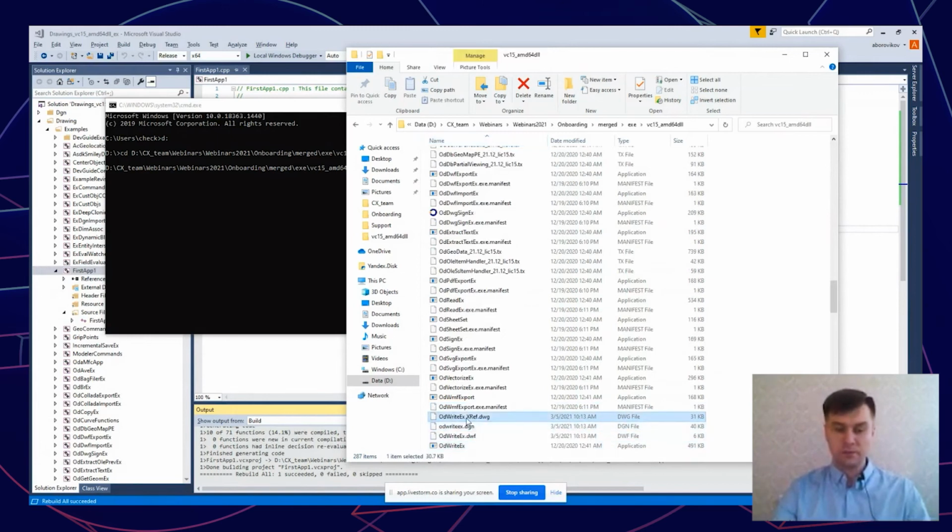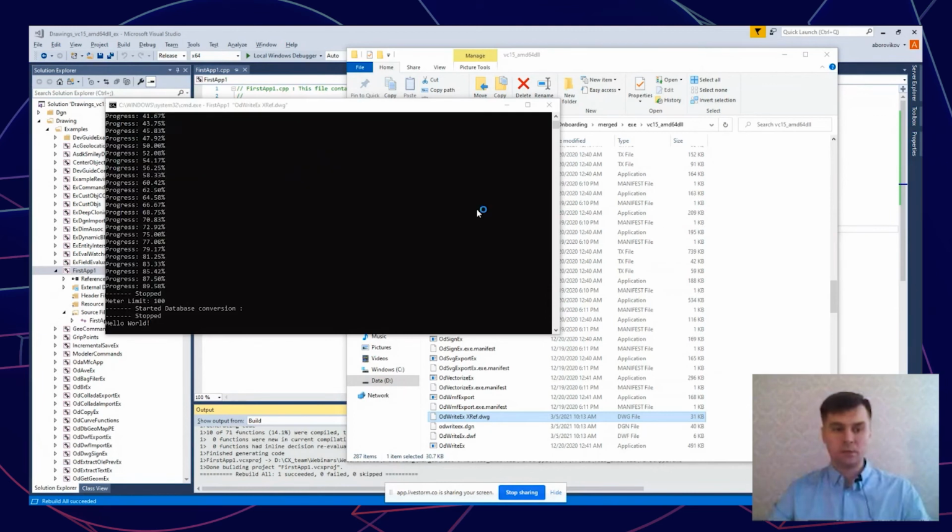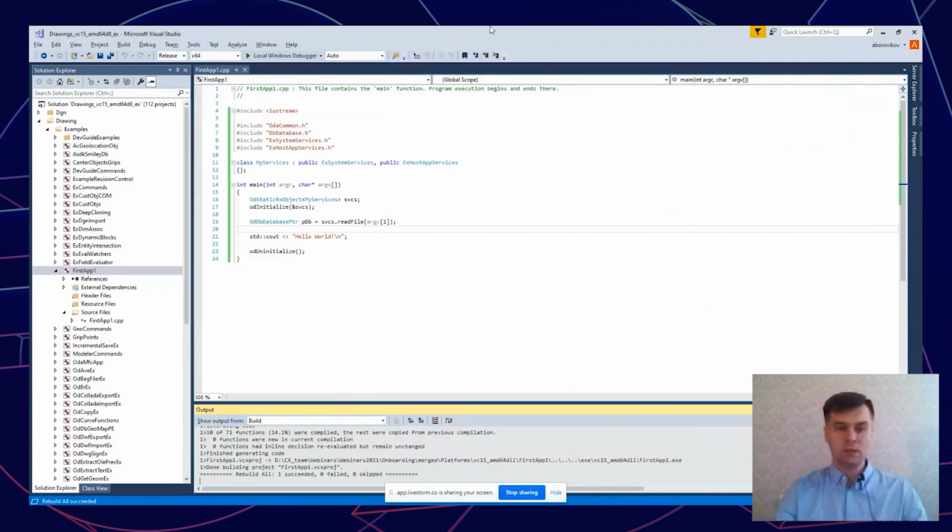Here is this file, but as it contains a space in the name, I will use commas here. And if we run our application, you can see that there is a progress meter showing the progress of reading the file from disk and this test message.